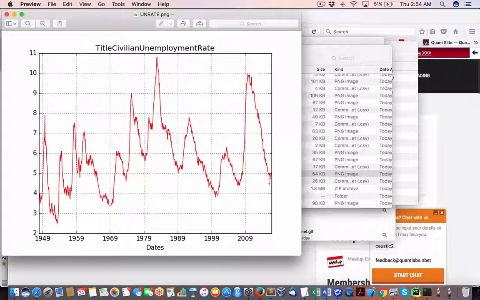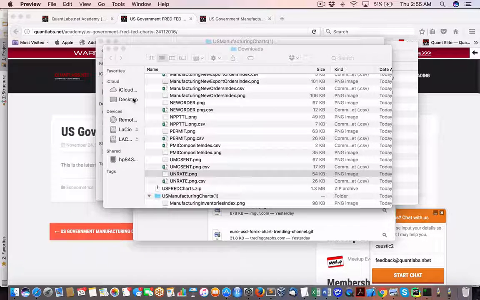Again, unemployment rate we talked about. So you can see it may be bottoming here and maybe going back up. We don't know. So again, this data is very useful to confirm things instead of listening to the news.